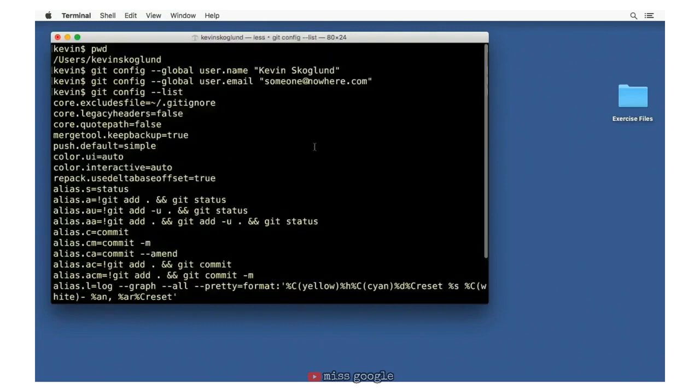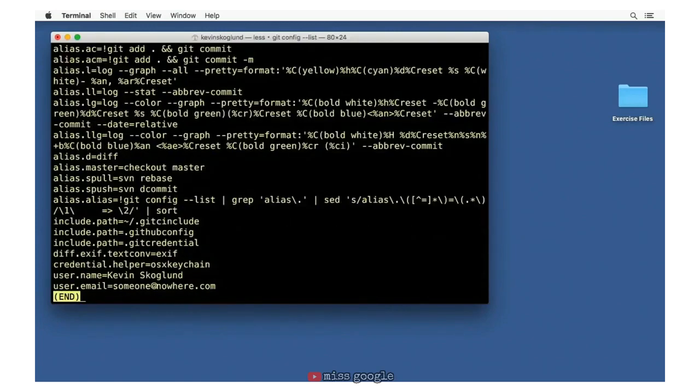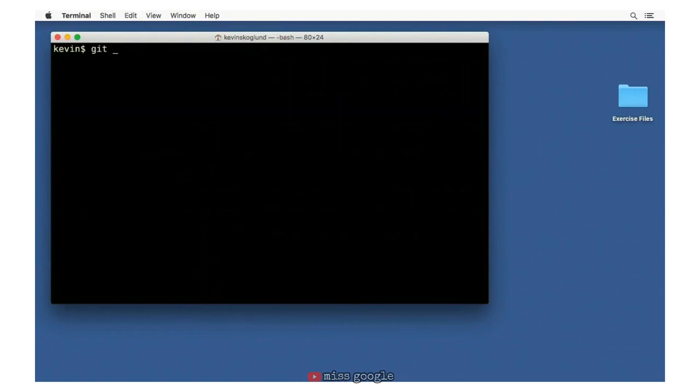You'll see that there's a lot in there, a lot that I haven't set yet. These are the system defaults. If we hit space so that we can see them all, you'll see that at the bottom, you can see the ones that I have overridden with my name and email address at the end. So these are all of the different configurations that apply. We can also look at a single configuration using git config user.name. It'll tell me my username, or user.email to see what my email is set to.